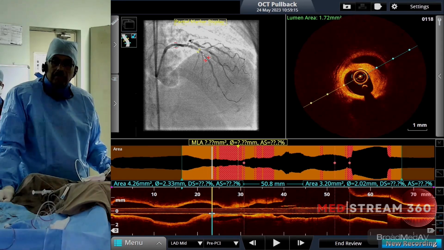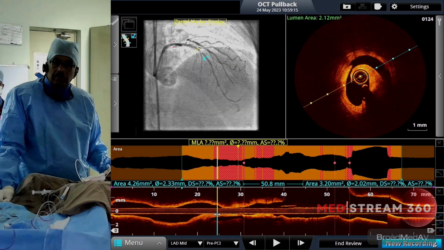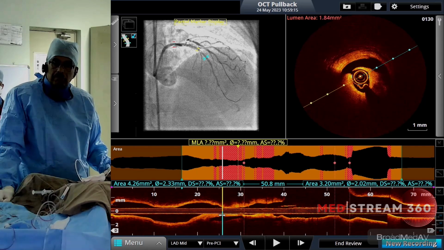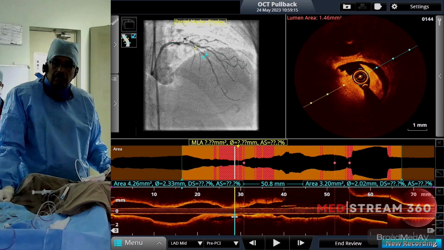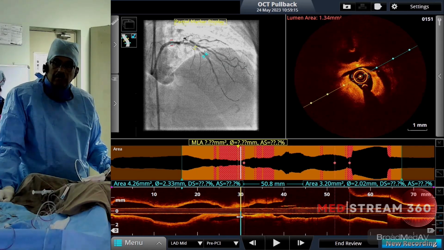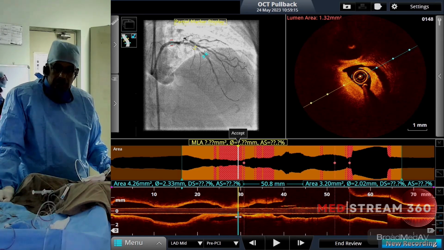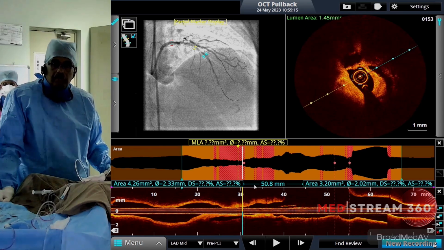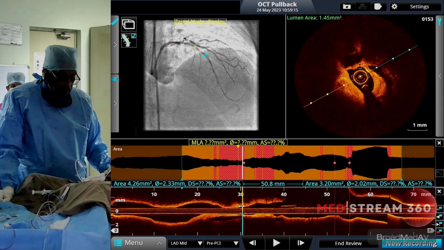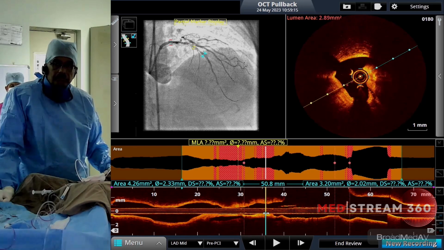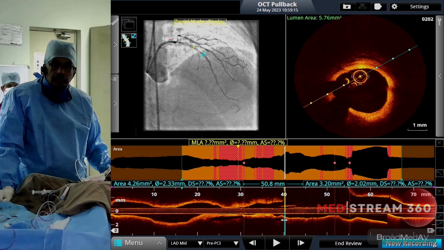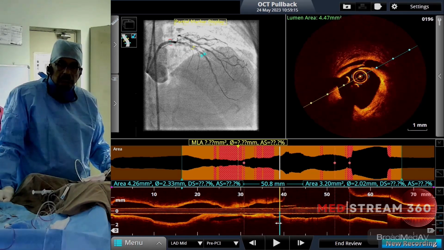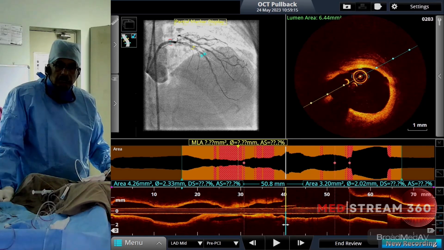As I'm moving into the lesion, we can see a fibrotic plaque here. This is because of balloon-induced dissections we are seeing, extending up to the media. And there is some branch, I think the LAD wire, we can clearly see it joins, and the ostium is diseased. The ostium, we can see clearly it is diseased. And as we are moving into the proximal portion of the LAD, we can still see the balloon dissections. And here is a full fibrotic plaque.